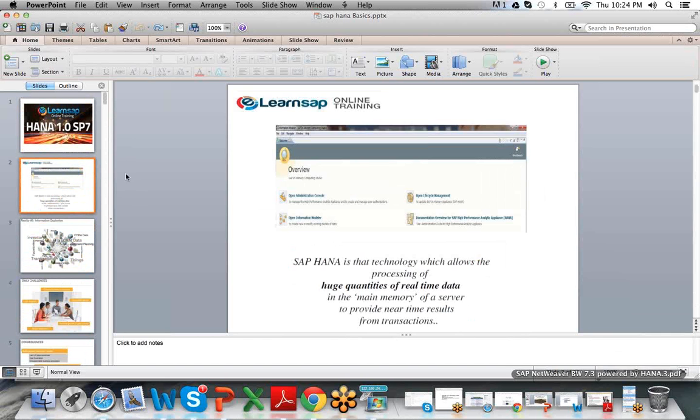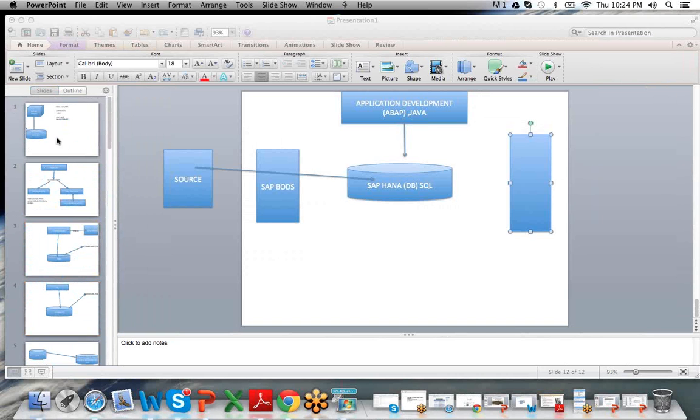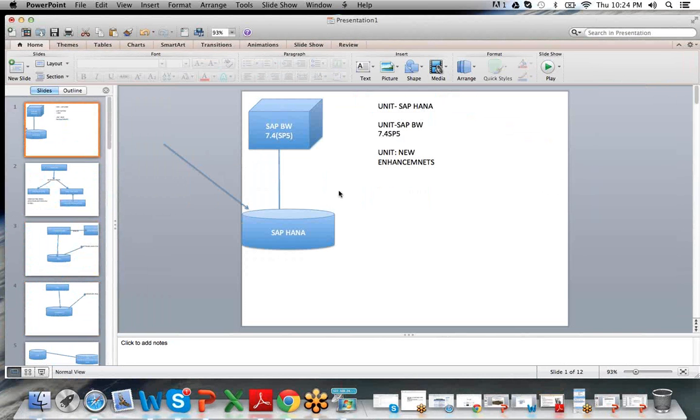So today we started with introduction to SAP HANA, because whenever we are learning BW with SAP HANA as underlying database, as explained in the demo session also, this course is divided into 3 parts. In part 1, we are learning complete SAP HANA, up to what extent we require SAP HANA to work with BW with HANA as underlying database. Second part is complete BW. Third part is complete new features of BW 7.3 Service Pack 5 to BW 7.5 Service Pack 5 with HANA as underlying database.